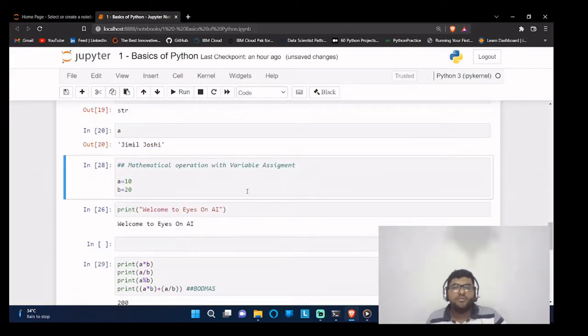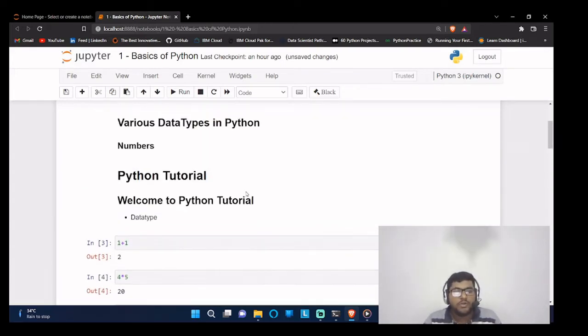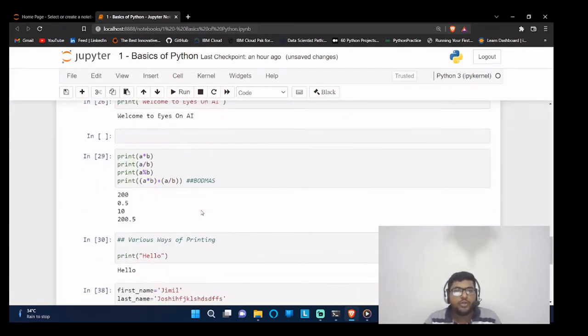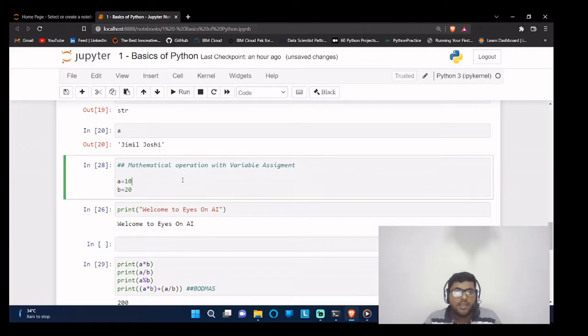Now using these variables, we are going to do some mathematical operations, like the simple ones which we have seen before. We will do all these mathematical operations with our variables as well, so you will understand the concept, and we can print the output of that mathematical operation by using the print function. So we will also get an idea about the print function.